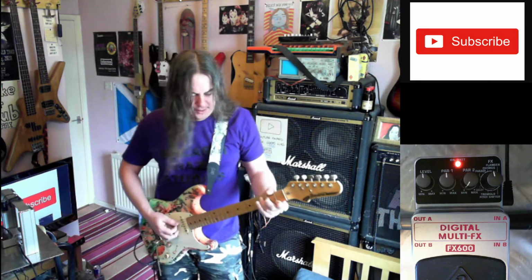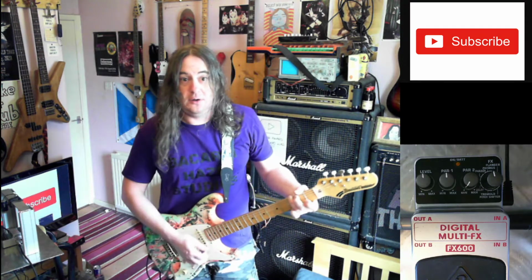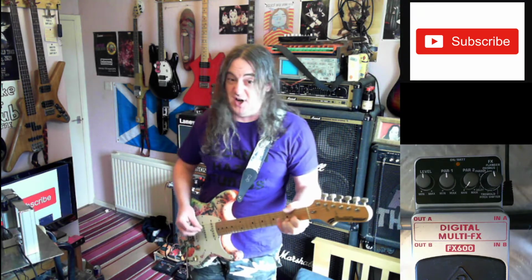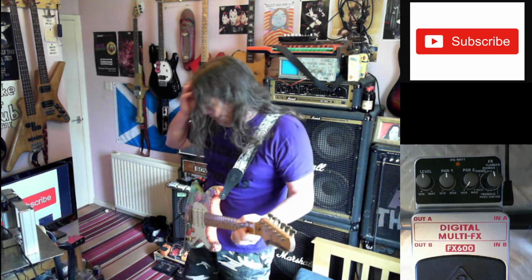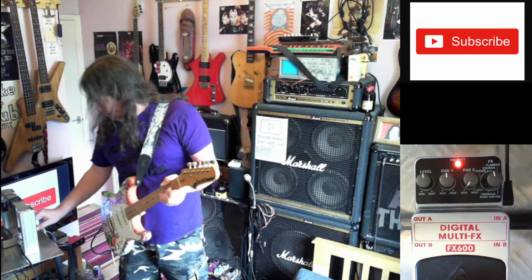I shall be gigging. Right, so here's my clean sound. I'm playing through the Laney BC15. There's no other pedals on. If I put any distortion or anything on it, it'll have to be after that, because this is before all the other pedals. So we'll just start off with chorus.